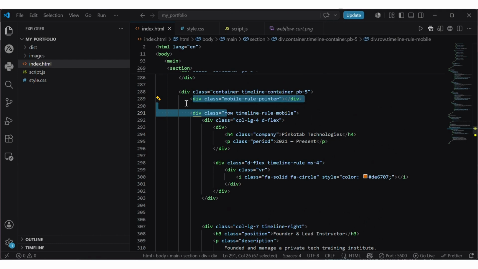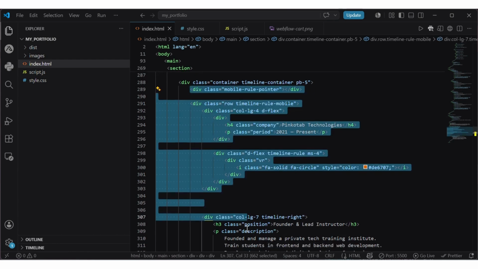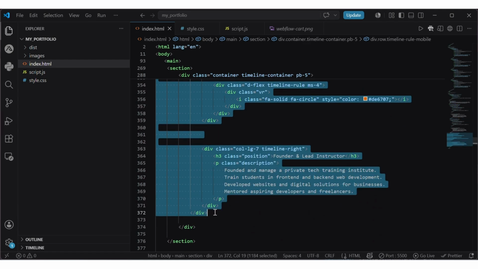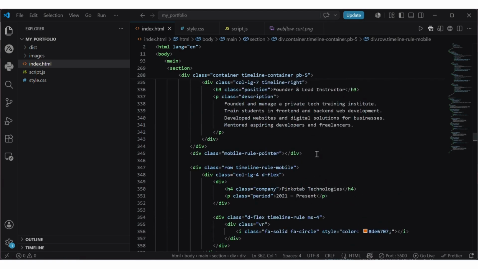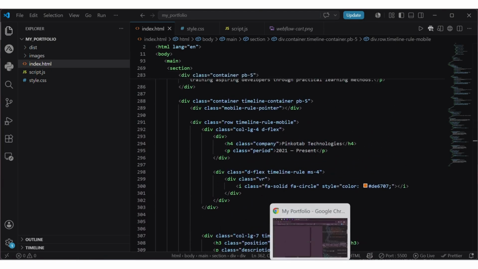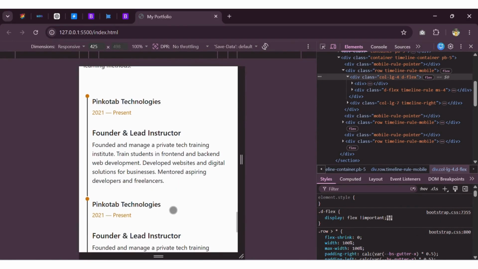We're taking our pointer with us because every row will have it. If we're duplicating everything inside here, 1, 2, we duplicated this twice, and then we have the first one here.